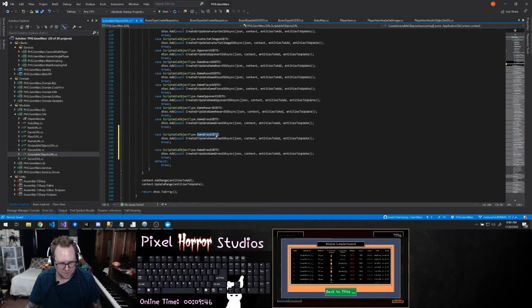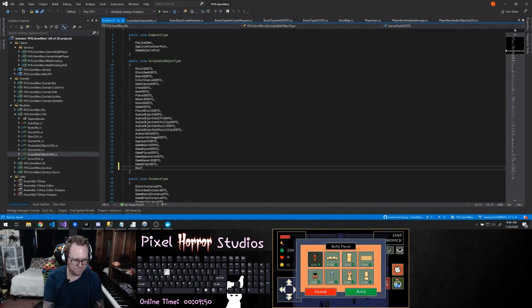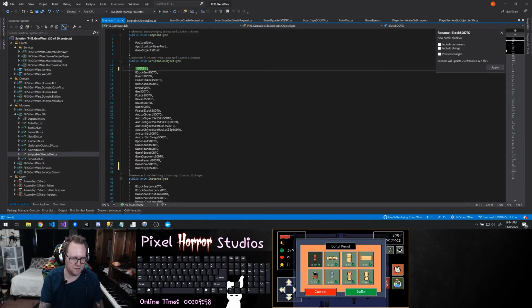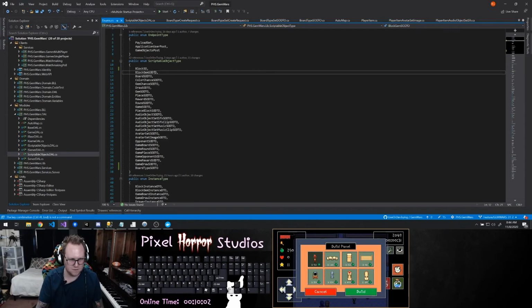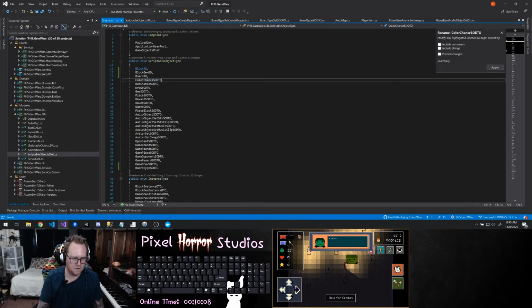And now in here we want to have a new type called a board type SO DTO. And actually, with all of these, I can get rid of this DTO. I'm not going to do all of them right now, just some of them.